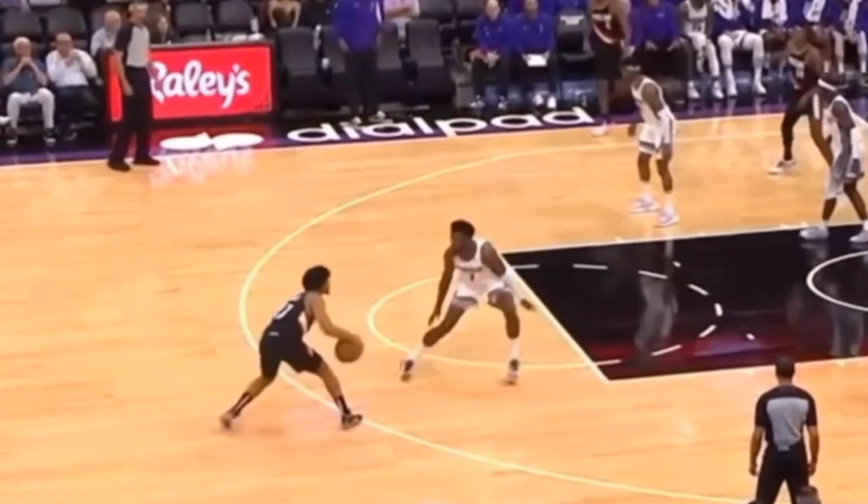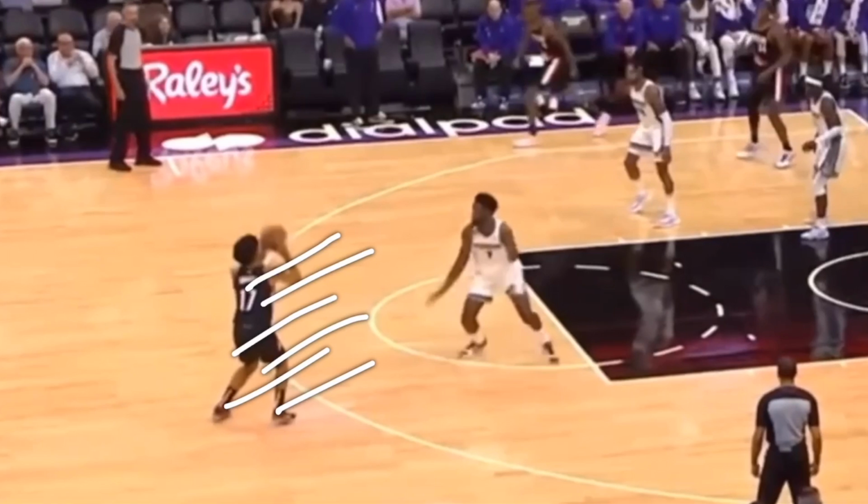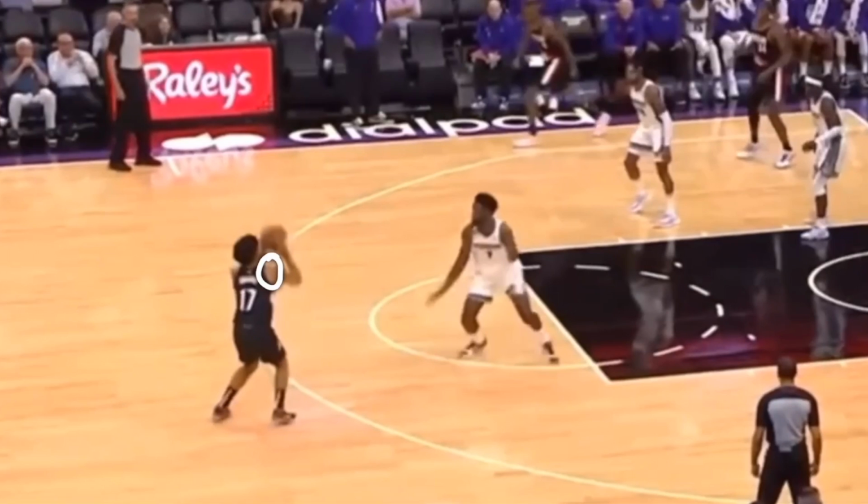But let's actually look at his shot really quick. As we can see, his shoulders are not square towards the rim. Neither are his hips, knees, or feet. While many coaches will say you need to be completely square to the rim to be able to shoot perfectly, that's not actually the case. What you want is your shoulder and elbow in line with the rim and the basketball, at least half of it, over top of your upper arm or shoulder.